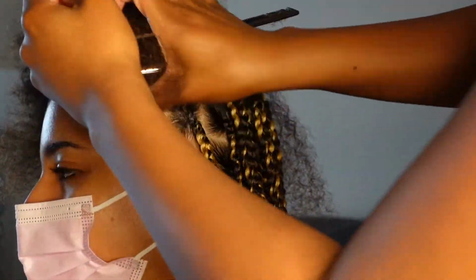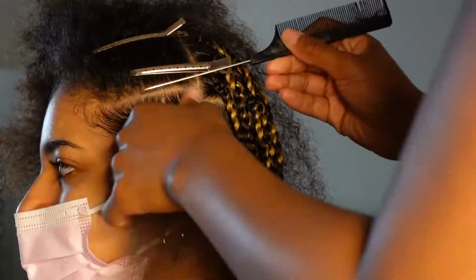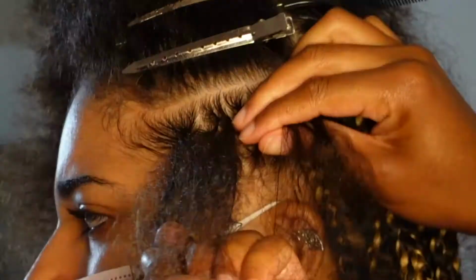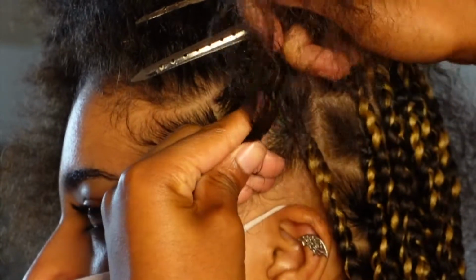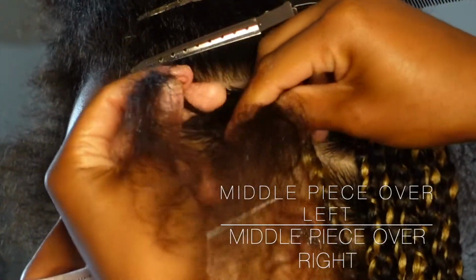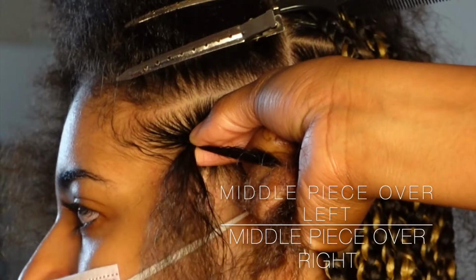I'm going to be repeating the same steps by using the product Shine and Jam Magic Fingers for braiders, and then smoothing in the part and splitting it into three sections. The best way I can explain this is literally grabbing the middle piece and putting it over each side, if that makes sense. You grab the middle piece and then you throw it over the next side. I don't know how to explain that, but just keep observing what I'm doing.